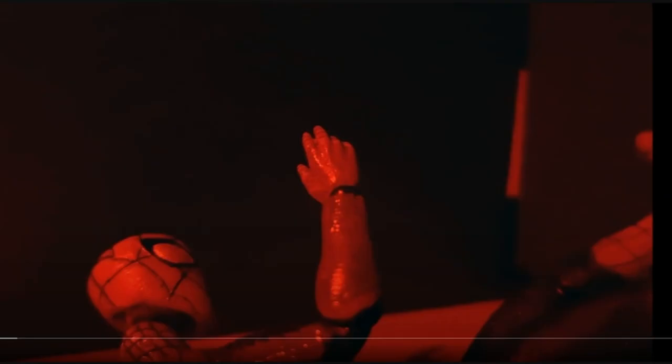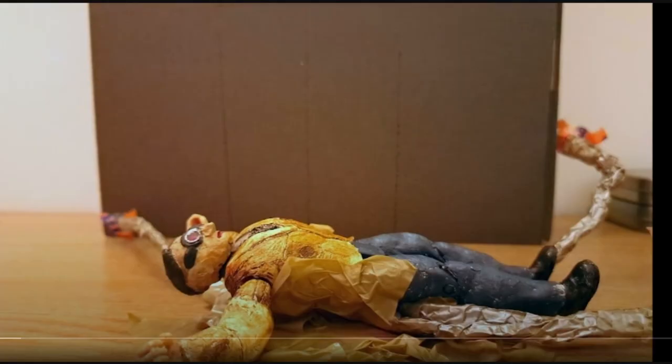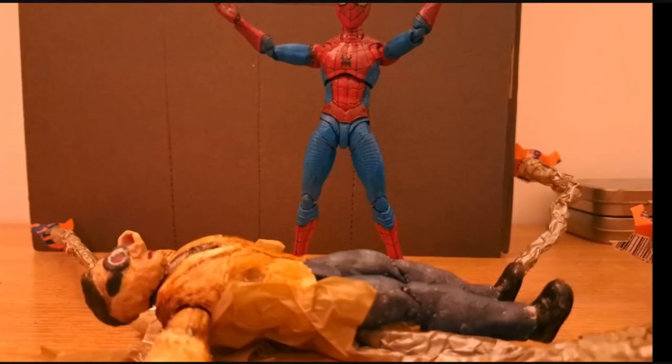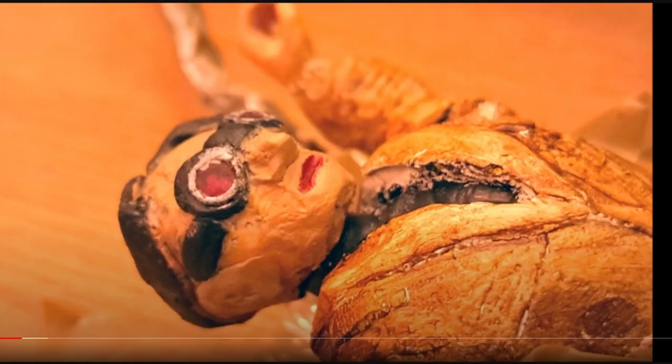This is confusing, I'm just going to refer to them as the action figures that they are. So Doc Ock smashes Spider-Man through a window, Spider-Man webs him up and drags him out the window too, and now they are falling. Of course Spider-Man saves himself, while Doc Ock just hits the ground, and that's the end of him. Great power. And there you have it. Comes great responsibility. That's the Spider-Man line.